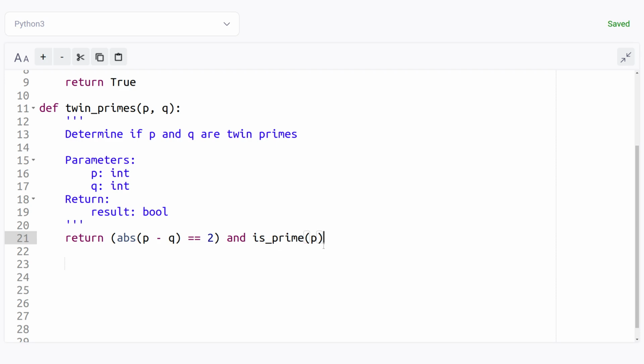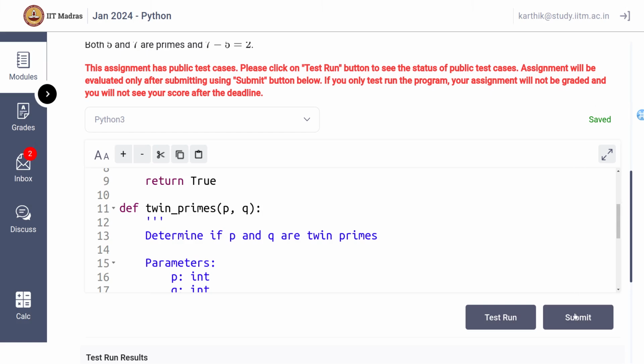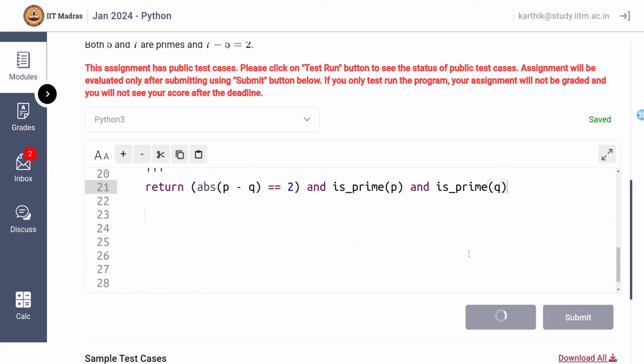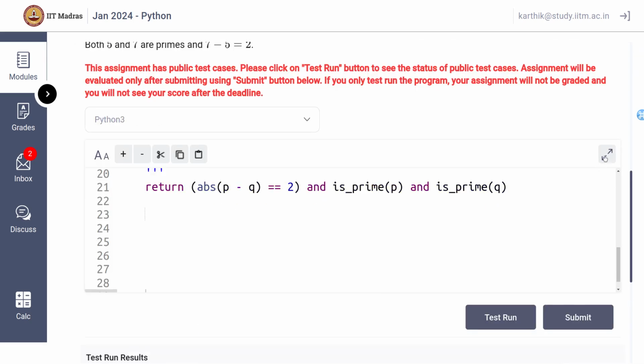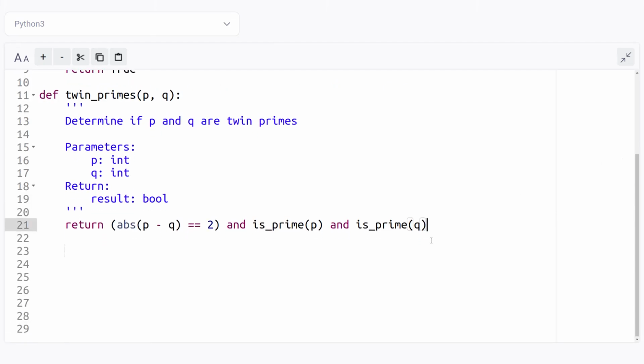Okay, so what are we saying here? We could add this double equal to true, but it is not necessary, right? We can just leave it as is prime of p. If it is prime, it will evaluate to true. If not, it will evaluate to false. Okay, p should be prime and q should be prime. Notice how we have simplified it further, and this is a one liner now. So let's see if this works. Okay, so that also works. That's like a compressed solution of this particular problem.